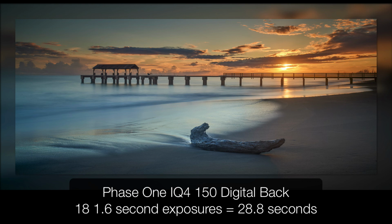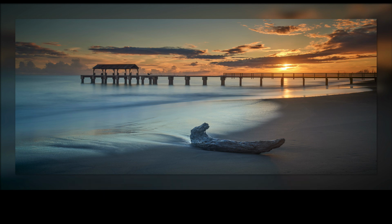It's pretty cool. As long as my exposure time is longer than my scan time, which on a large digital back like that I think is around half a second. Basically, this is like having the shutter open for the entire time. It's all pretty much the same as an actual 28-second exposure. It's really cool, and I think it's a technology that is going to migrate to smaller cameras. I think that eventually most cameras will probably have this because it's something that's really useful, and I think photographers would like it.